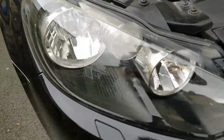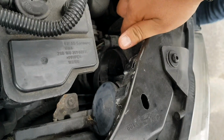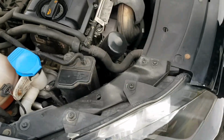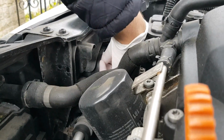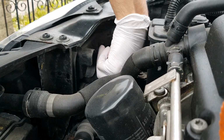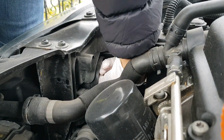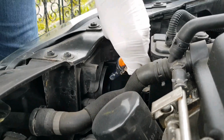So that's obviously the bulb there, and the access port is this one just here. Obviously it's supposed to have a cap like that, but I don't have a cap. I can try to get it out. Turning it anti-clockwise that way. So when you're trying to get it out, make sure to go anti-clockwise. My hands are quite big, you know. Got it. Very hard, but it's possible. Okay, so that's the bulb.